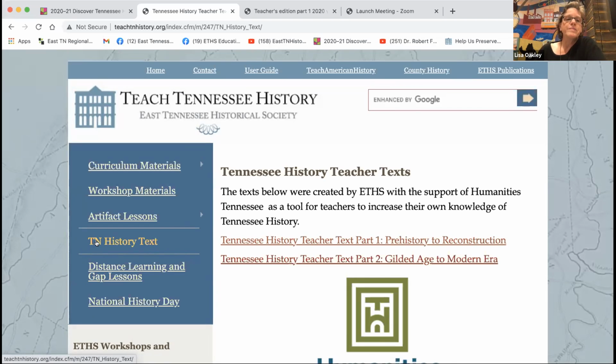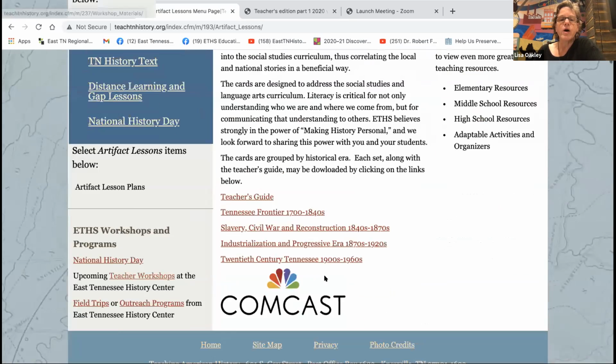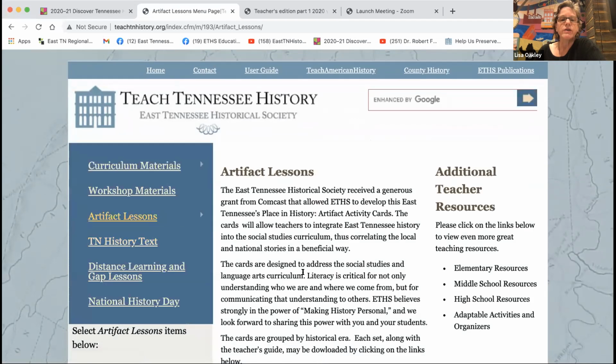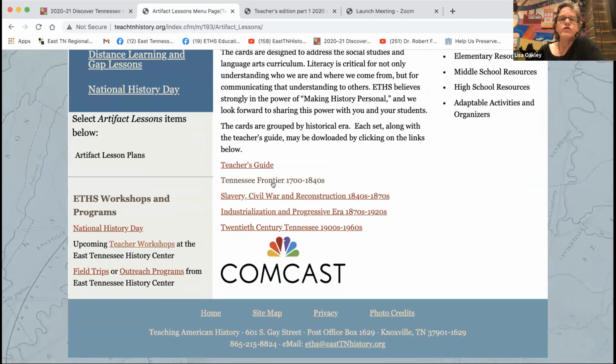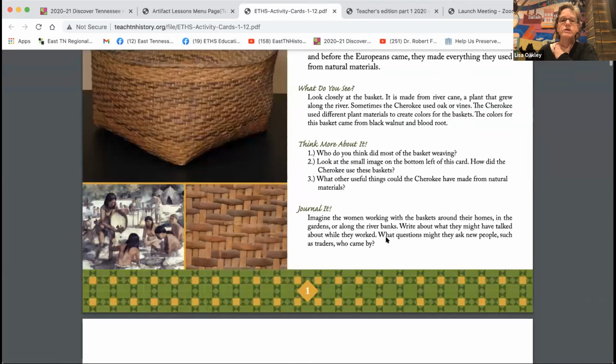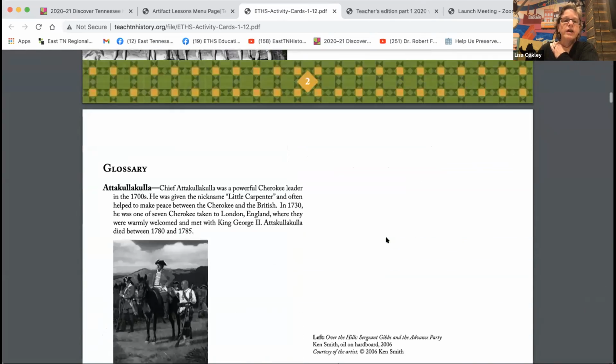And also our artifact lessons. We're going to find out more about our artifact cards when Layla works with you all here in a little bit, and they're found on this link, artifact lessons. You just click on it and go down the page, and we have artifact cards for you. She also has a link on the Padlet that goes directly to these. She's going to tell you some more about these shortly.